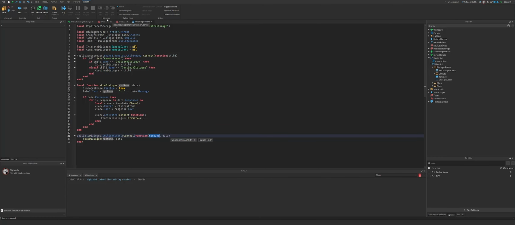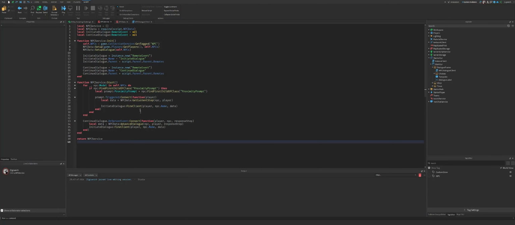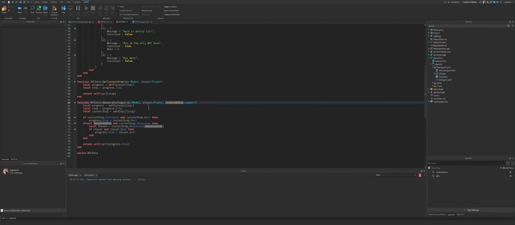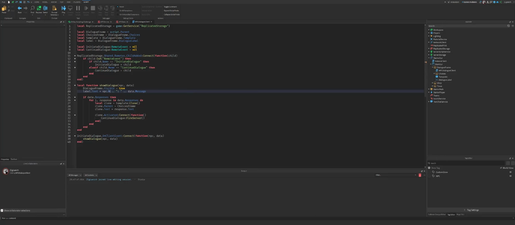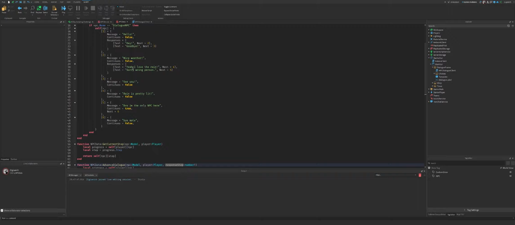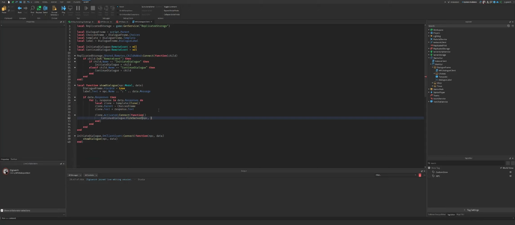As a matter of fact, maybe we should just send the NPC model. I'm just gonna send the NPC model here, because this is indeed a model. That way in this fire server, I won't have to search the workspace for it. I can just send in the model itself. So we can now just send in the NPC, and then in this case, because we used the I here, this will also count as the step, because each button is just going to be like this one or this one, right? Each response. So we'll just send in the I here, and that will just work like a charm.